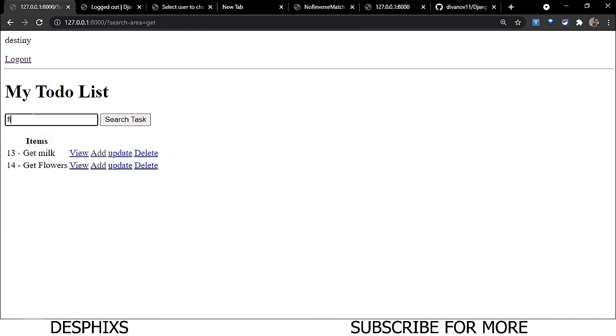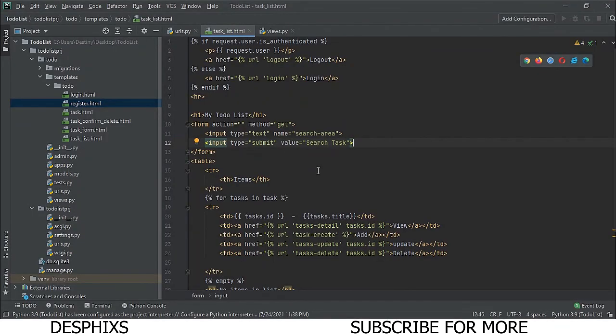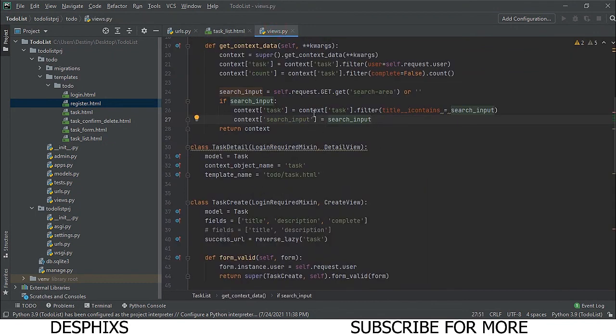But how about I want to do something like, okay, well, how about I say flower? As you can see, it gets only flower. If you want to search it like this, definitely okay. But what if we want to just search by the first letter over here? So we want to change this in views.py. We want to change, where is it? We want to change this icontains to startswith, just like that, and it's going to be startswith.